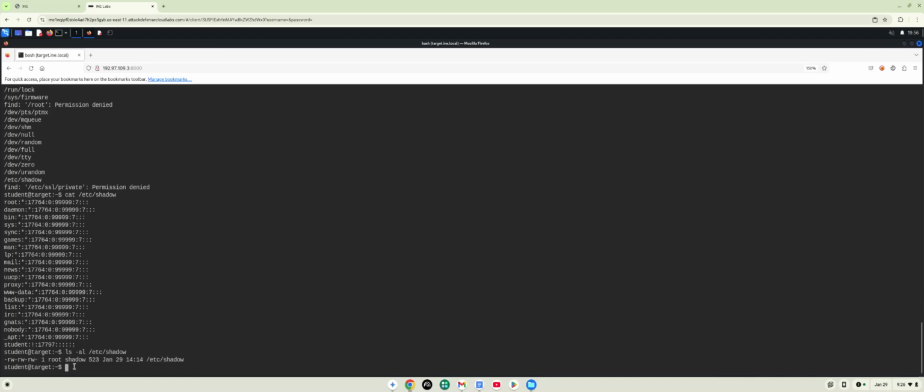All right, not good. I've covered this application before, but I'm going to use an application called openssl to generate a password hash for the root account. It's going to generate a hash for a password that I'm going to set, and I'm going to copy that hash and add it to the /etc/shadow file.